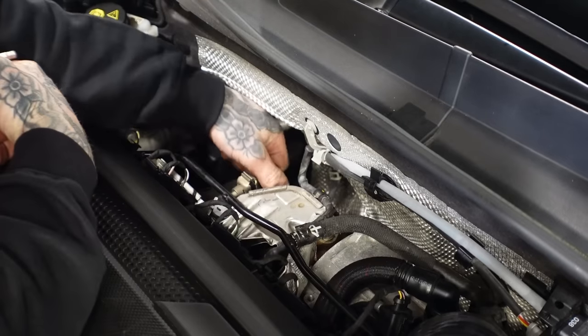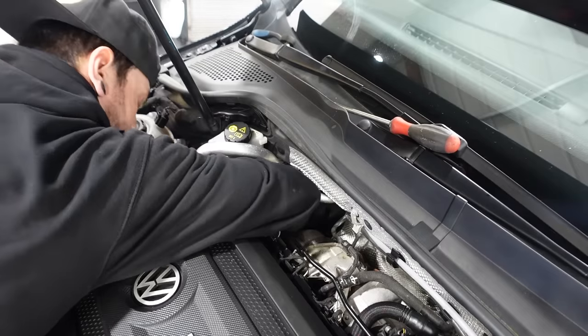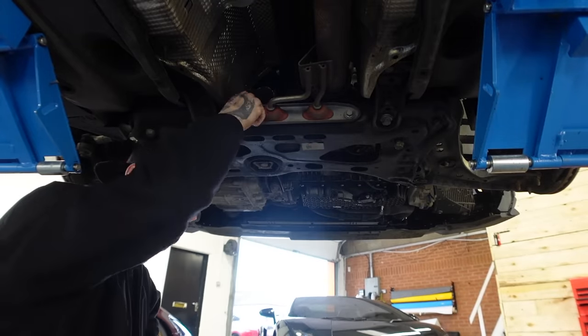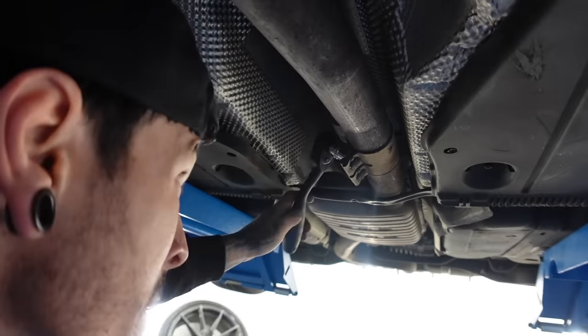So the downpipe that I've gone for is a Scorpion downpipe. It's 3 inches, so it's much wider than the standard downpipe. This was actually so painful and long-winded to remove. There was barely any room to work at the back of the engine.